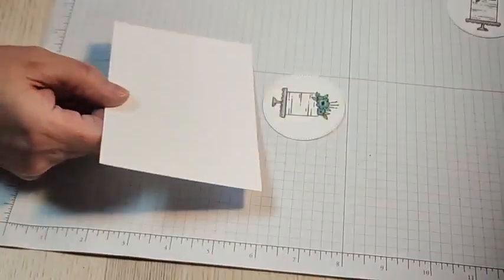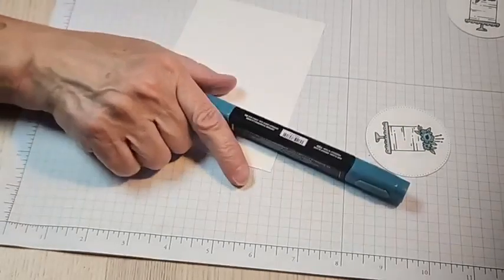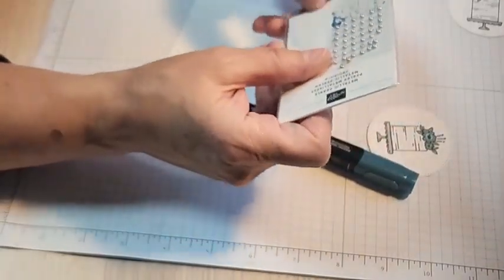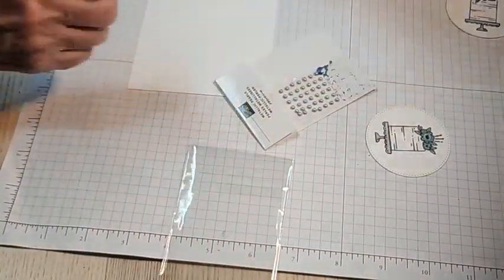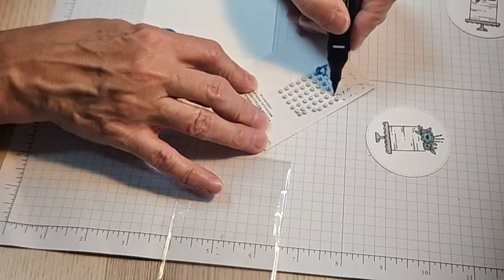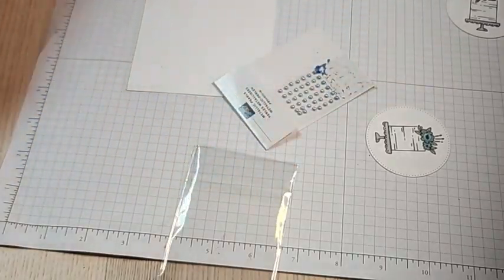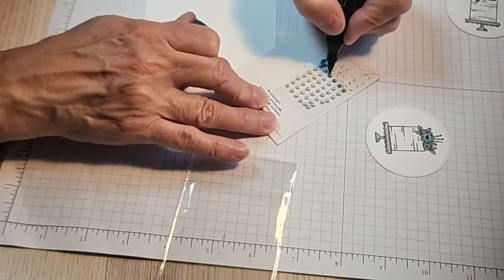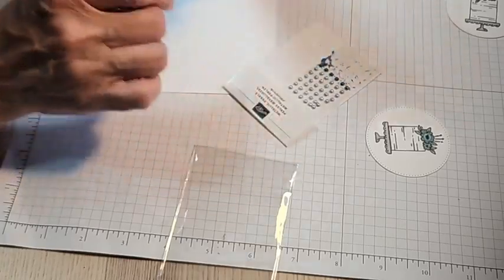Two more things, actually. I'm going to bring back my light Pretty Peacock, and I have some metallic pearls. I don't even know if these are still current. I think they are. We're going to color some pearls with the bullet tip. I thought these would be a nice addition. That's too light. Get my dark Pretty Peacock. Oh, much better. The light would have been fine, but I wanted more color on them.